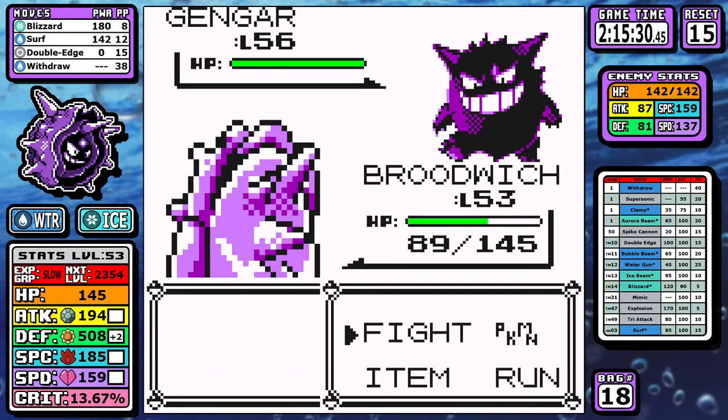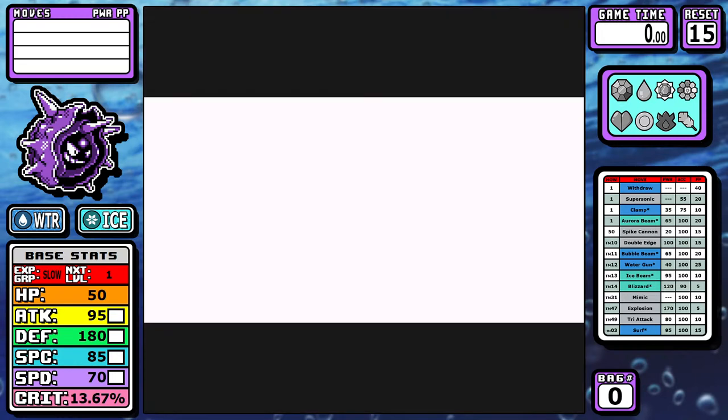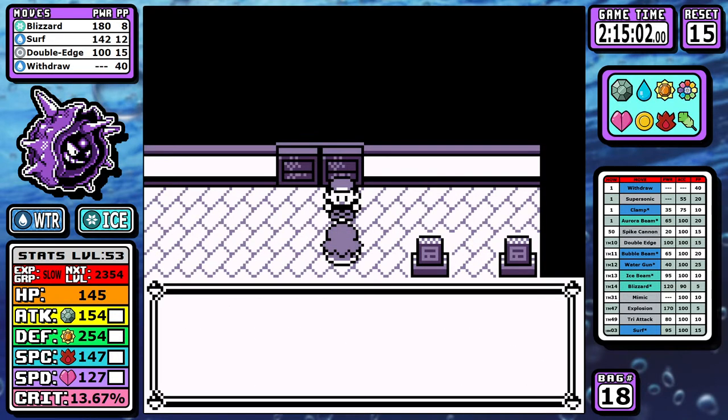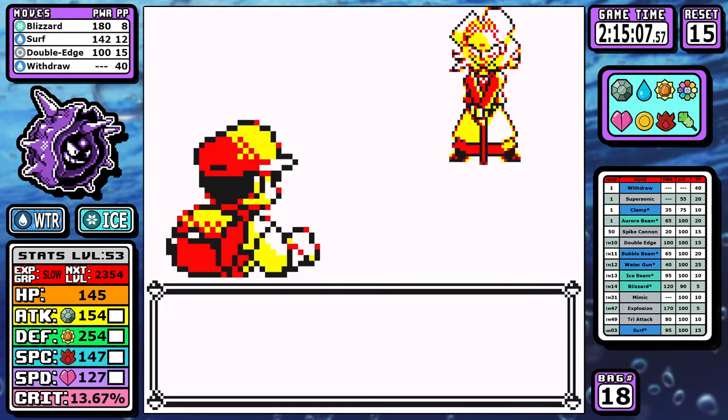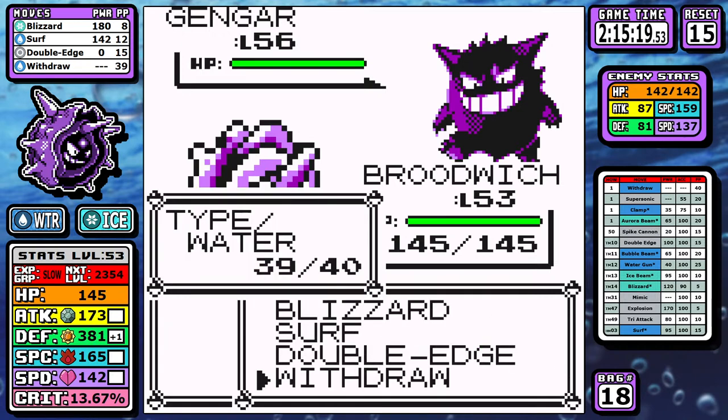Why is this fight giving me the most trouble? Hang on. I'm gonna reset one more time. Let me try a different strat. I'm just going through the motions here. I'm not paying attention. I think we go one withdrawal, YOLO.